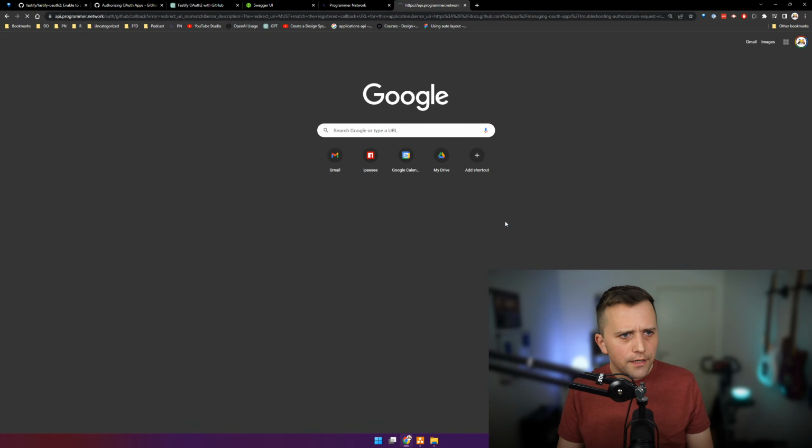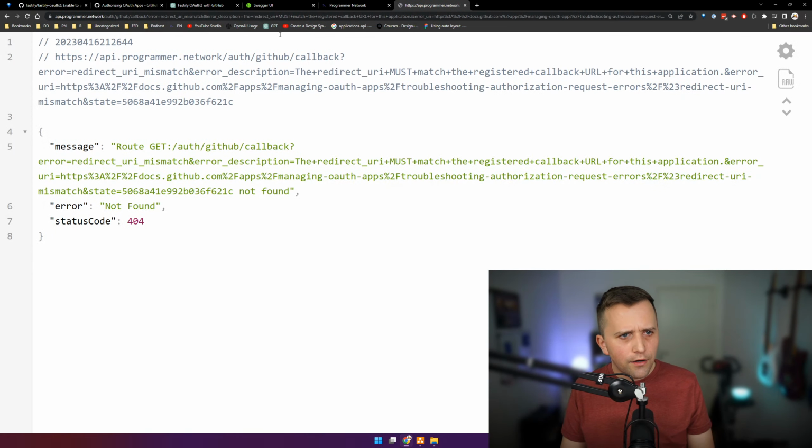Yeah, so super strange. I'm not sure why we're wasting so much time with this. It must match a registered callback URL for this application, but it does, right? So what are we doing wrong? GitHub OAuth 2.